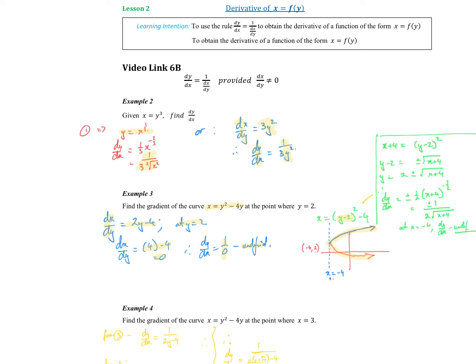If we do it old school, if you like, and rearrange this equation and get y equals, we get y is equal to 2 plus or minus the square root of x plus 4. If I differentiate that, I get plus or minus 1 over 2 root x plus 4. Now, at y equal to 2, if I substitute that into the equation, x equals negative 4. And if x is equal to negative 4, again, I get a gradient that's undefined. So again, a vertical line. So they correspond. It's more a case of which way the math is a little bit more straightforward for us.